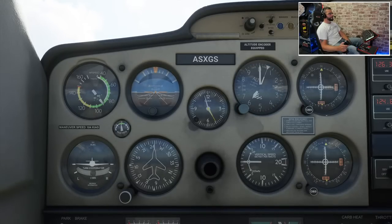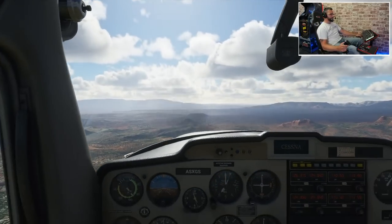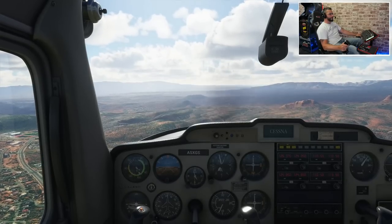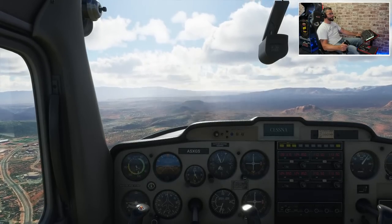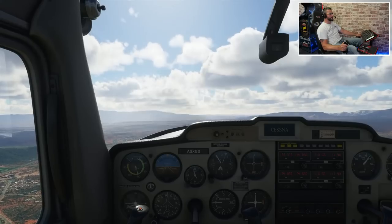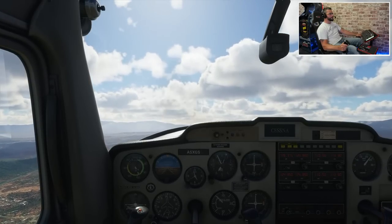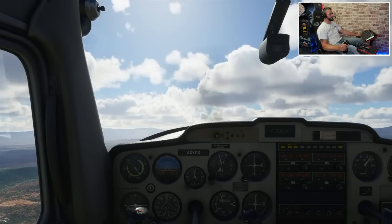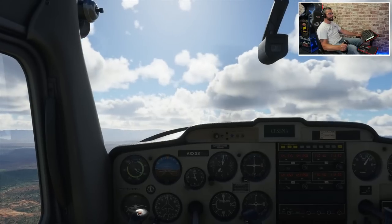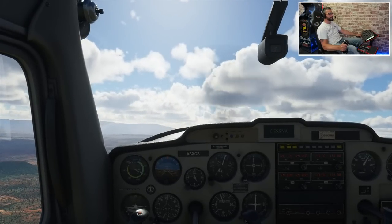Take the stick when you're ready. Oh, bloody hell. Right, okay. Pull back slightly on the yoke to raise the nose just above the horizon line, about 2 inches. Make sure you don't pitch up too much, or the angle will be too steep to create lift. And without enough lift, we'll stall. About there? Alright, go full throttle and start climbing.